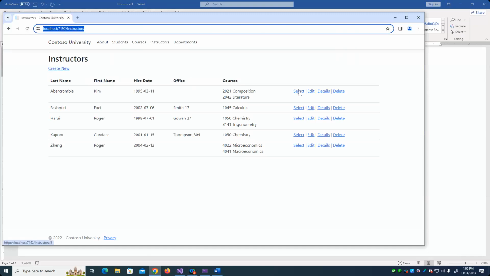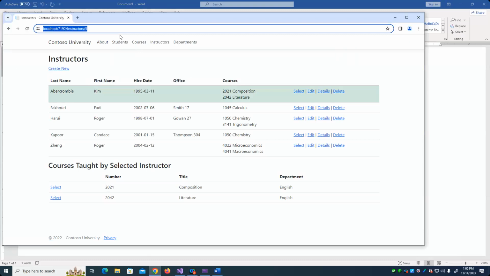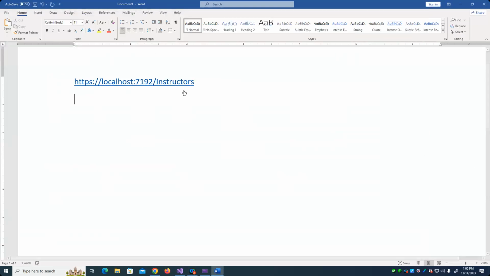If we click select, here's the URL. The /5. And we can probably guess what /5 represents. That represents the ID of the instructor that we selected.